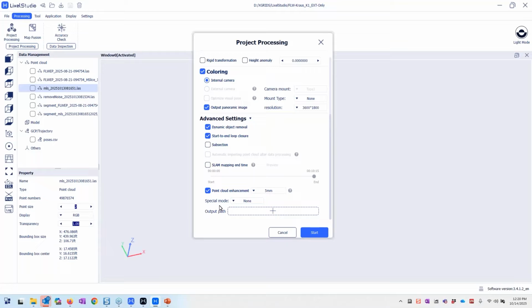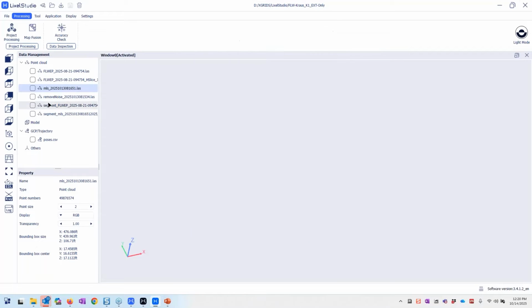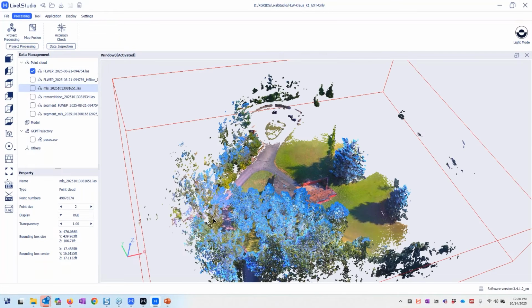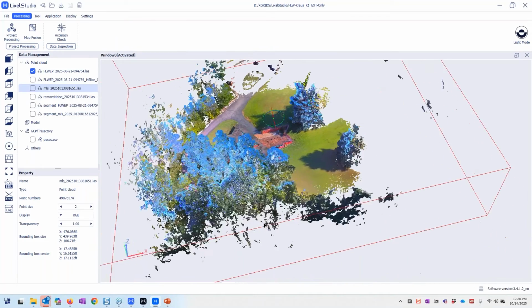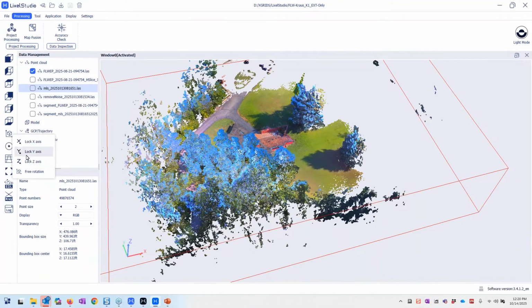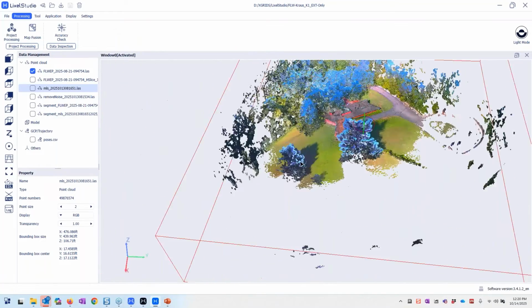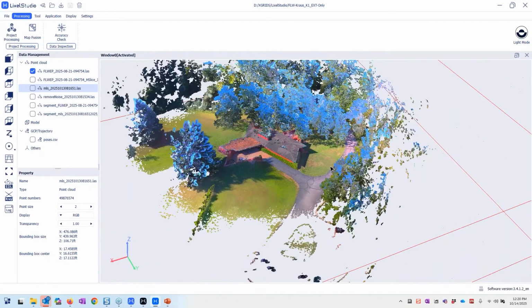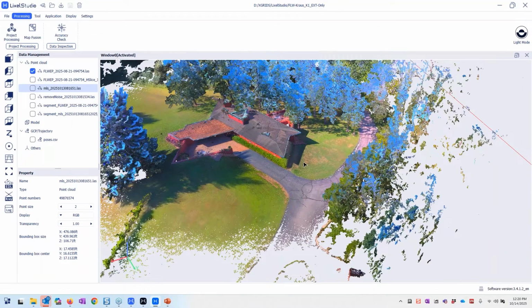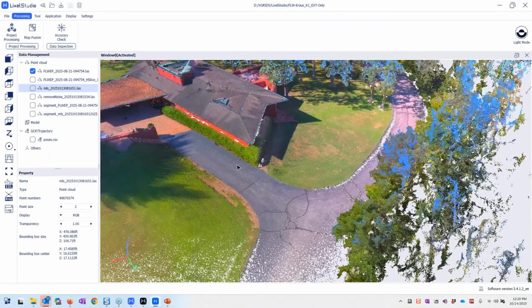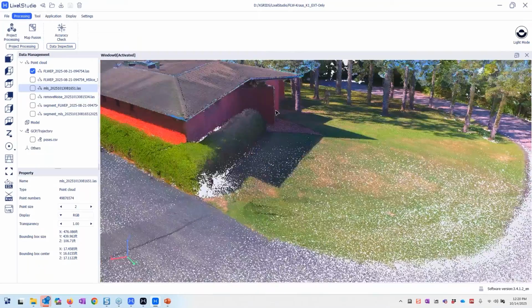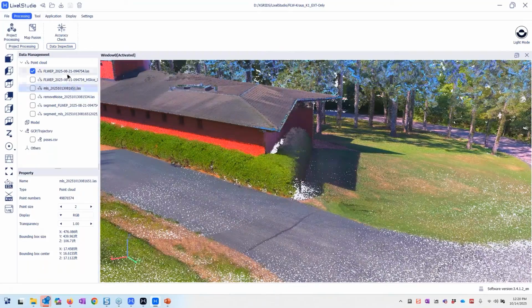Processing time is typically 1 to 5 times the scanning time. So for every minute of scanning, I can expect 1 to 5 minutes of processing, depending on your computer specs. Now I've already run that once, and once done, you're going to get that scan in. So this is the building. This is a local Frank Lloyd Wright House in the St. Louis area. So this is perfect for this kind of odd-shaped building where I'm able to walk in on this and see the scan. So it has a built-in point cloud viewer.